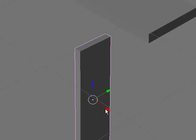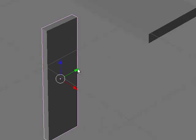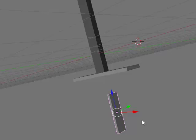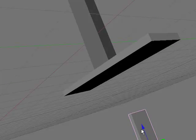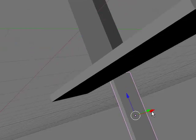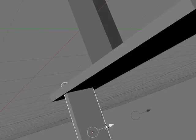So now you just pull the red arrow, the green arrow. Zoom down a little bit, or rotate the camera's point of view, and pull the handle underneath the hilt again. And as you see, this can be quite a challenge.